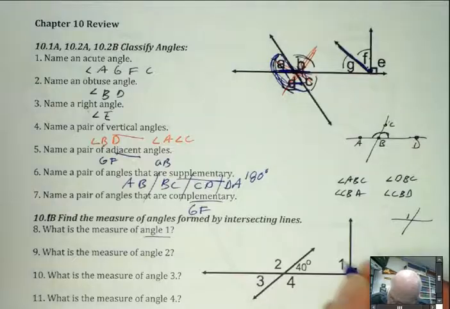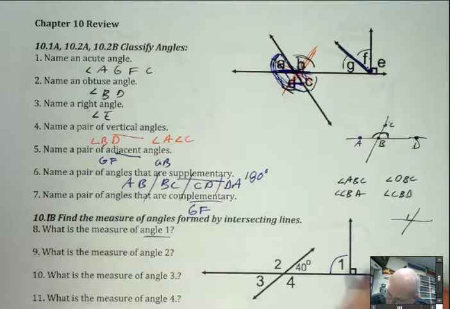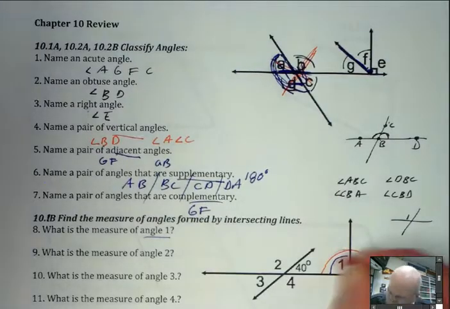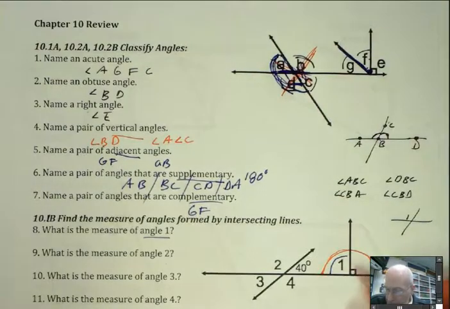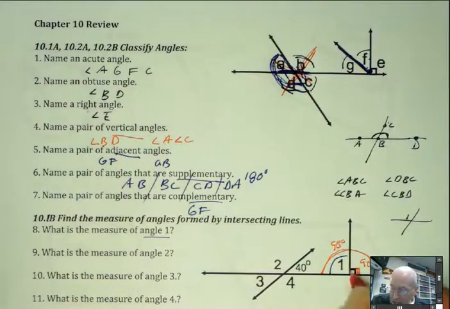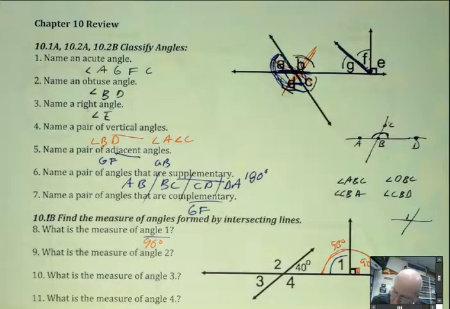Well, here's angle 1 over here, and I'll put that in blue or purple or whatever this is. Well, we know that, I'm going to grab my red pen here, we know that this entire angle here is 180 degrees because that's a straight line. So if this angle here is a right angle, if that's 90 degrees, angle 1 has to be 90 degrees too. They're supplementary angles, okay? So angle 1 is 90 degrees. That's pretty simple. What is the measure of angle 2?